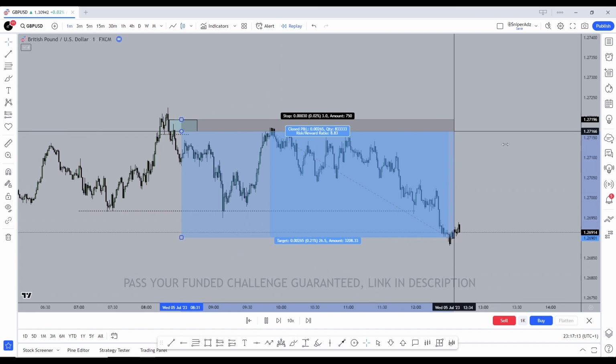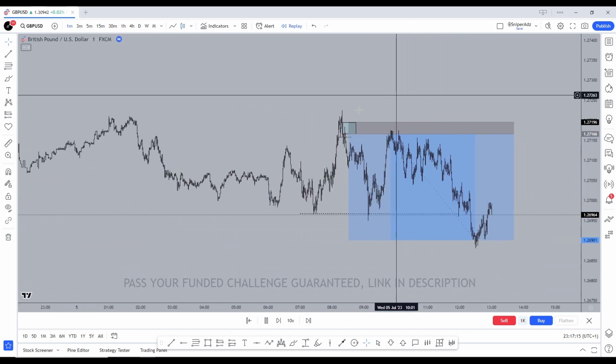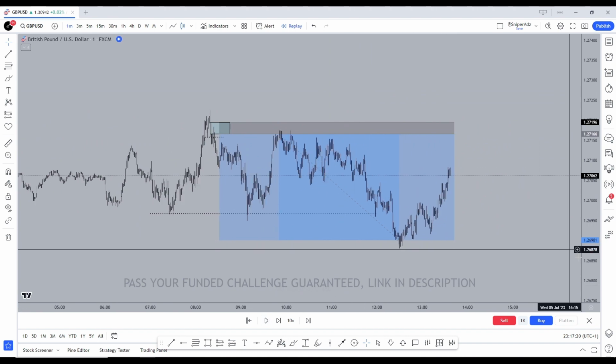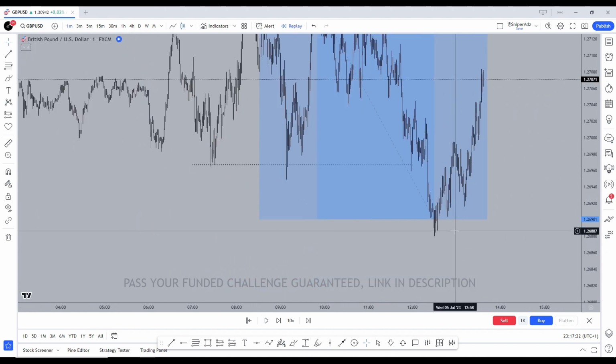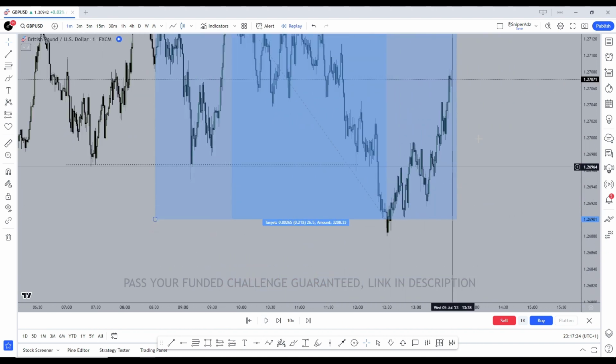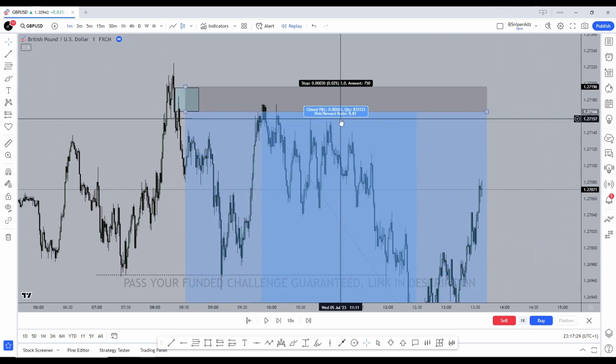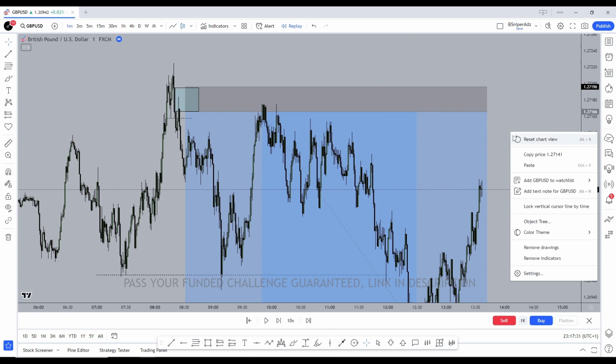So you can see right here, the market really likes to dump and really respect those areas of displacement. So it's a very, very simple strategy. And you guys can see there that take profit 2 just also got hit as well. And that would have been a simple, nice 1 to 8 risk to reward. 1% on your platform challenge, 8% target. You've already hit that and you've passed your phase 1. So it's a very simple strategy. Let's move on to the second example.